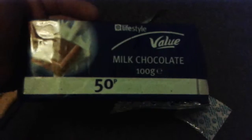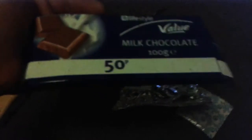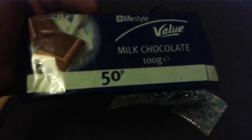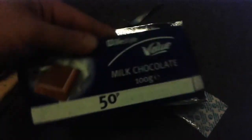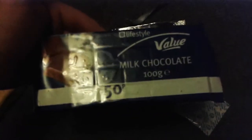Now we move on to our comfort food. We have a large bar of chocolate — only 50 pence, again value range. These ration kits were put together as cheap as I could realistically do it at the time. Obviously the ones I do now are a lot better. But yeah, nice bar of chocolate, generous size. And that will be eaten tomorrow by the missus.